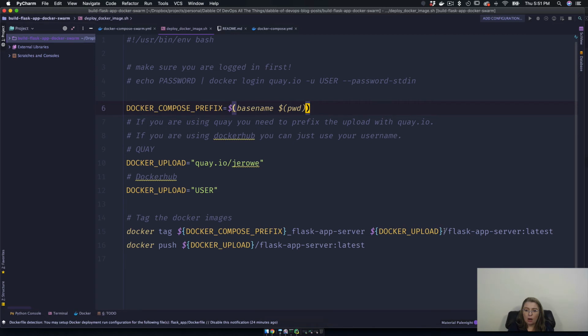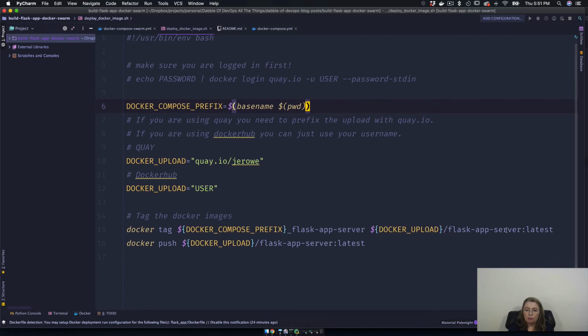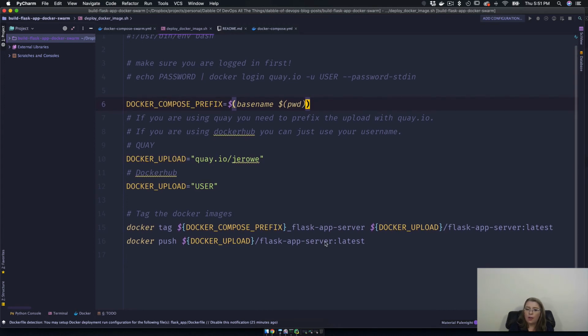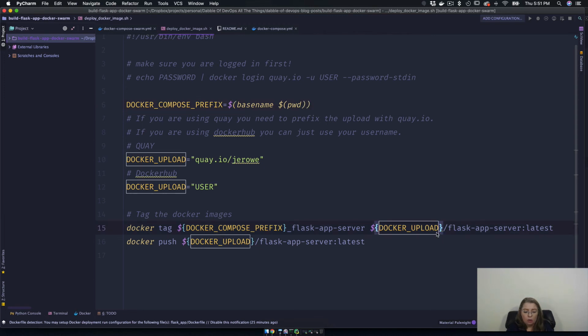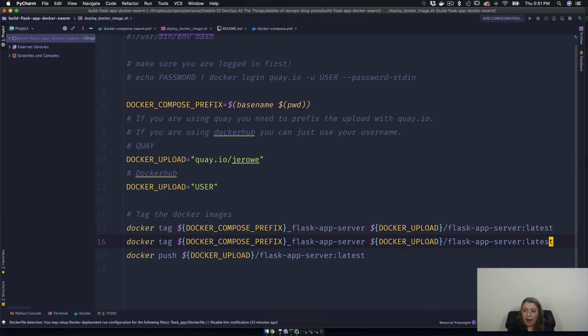Okay, and then it's the Docker upload, and then I tend to just keep it the name of my service because that's nice and easy for me to remember. This is why I recommend naming your services something that's real and actually reflects what you're doing. Then you can keep all your names the same, and that makes things a little bit easier. Once you've done that, of course, you can just push it to Docker Hub or Quay or wherever you have it. You can also do what we did last time, which is to add additional tags. And then once you have those, you can also push the additional tags.